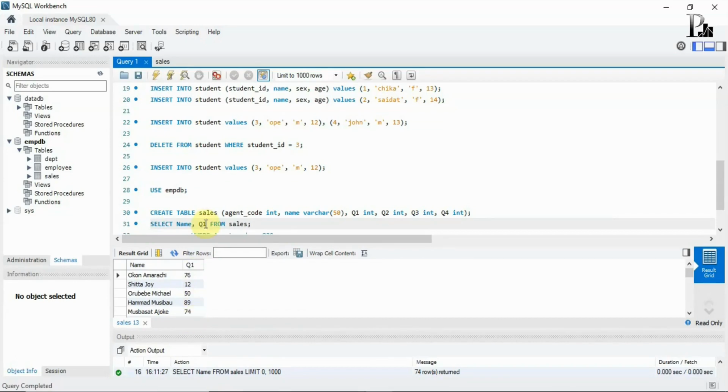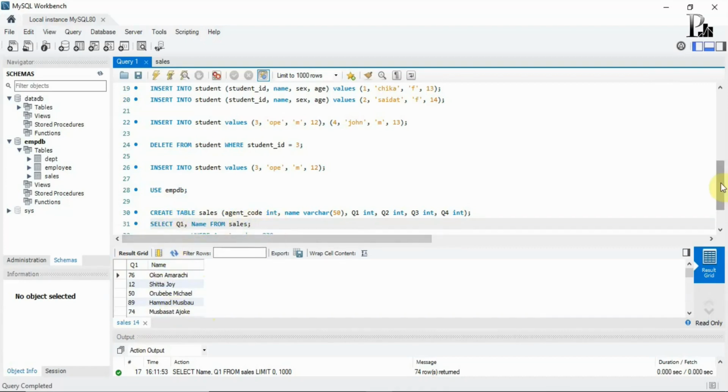So if we change the order as we arrange this column name, so if we just put the name here, and then we'll just delete this one. So it means the sales made in the first quarter will come first, and then the name will come second. So we'll check them. So execute. So now the sales made in the first quarter is this, and it comes first, and then the name comes second, because now we arranged them here.